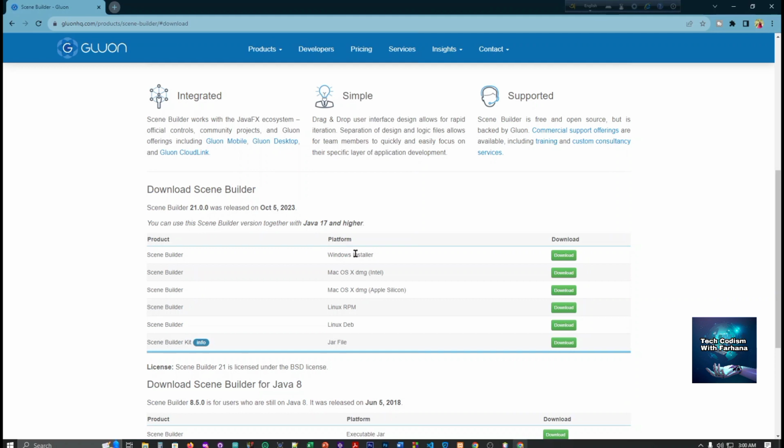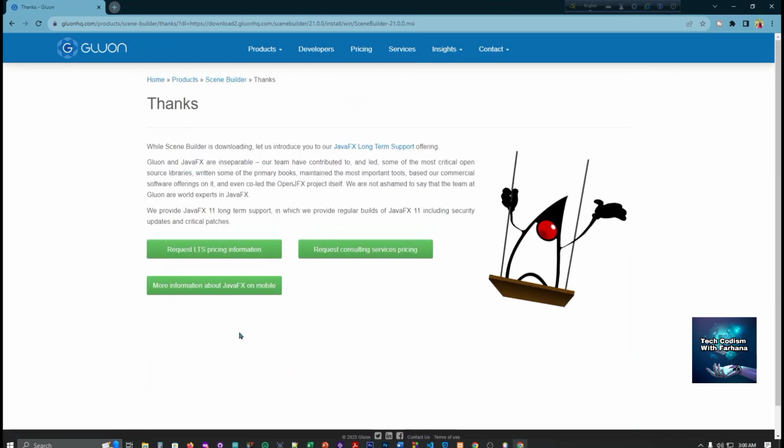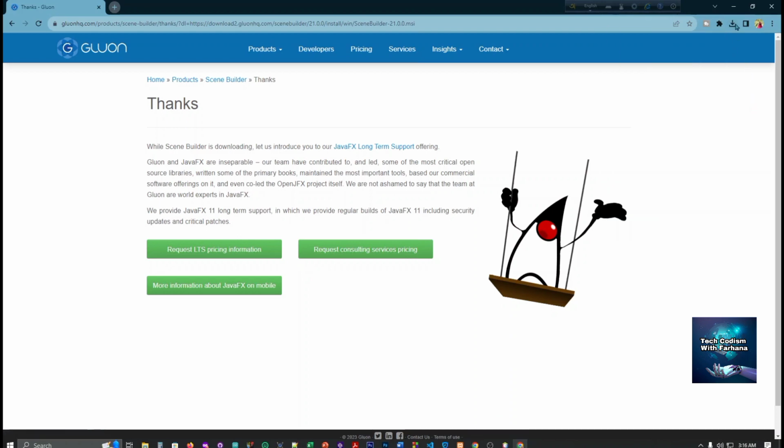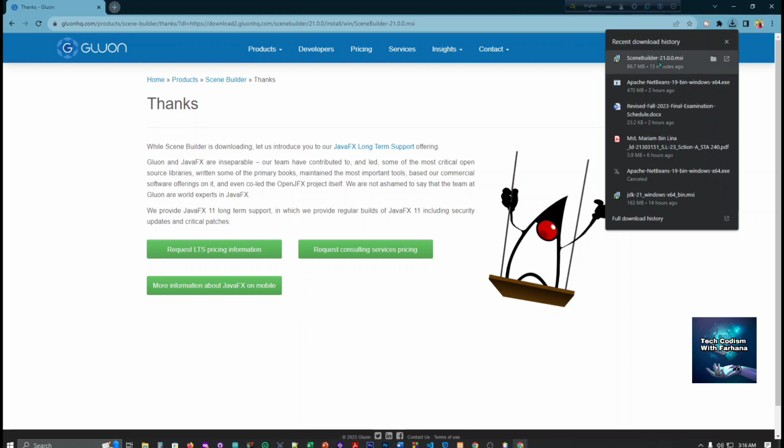Okay, so our operating system is Windows, so we have to install this. Click download, and here you can see many options, but you don't need to do anything here because it already started. Okay, I will be back after some minutes, please wait. Okay, so guys, the download is already done.